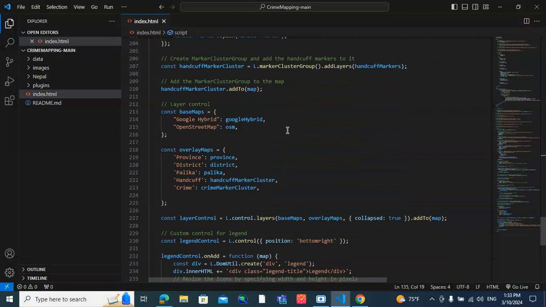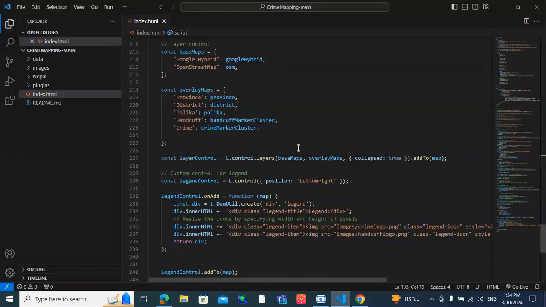The layer control buttons disseminate controls about Google hybrid, OpenStreetMap, OSM maps, and then overlay maps like province, district, palikas, handcuffs, crimes. So these are the layer control features, and layer control has been added to the map.